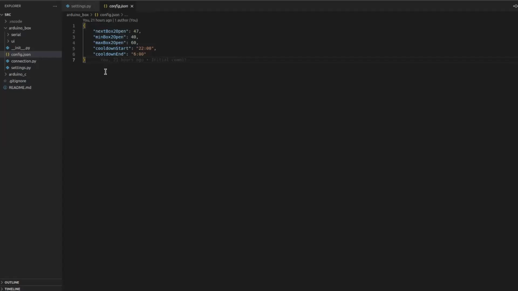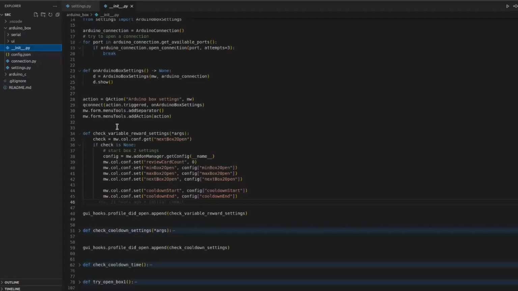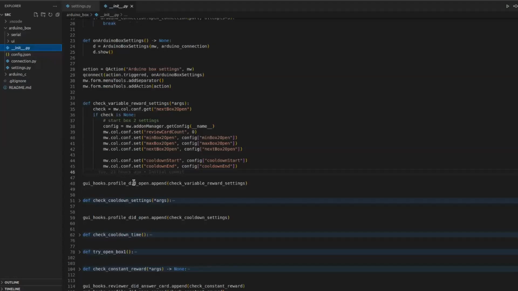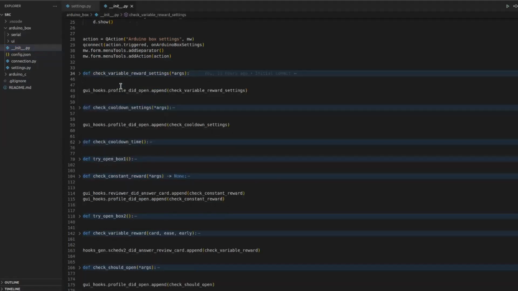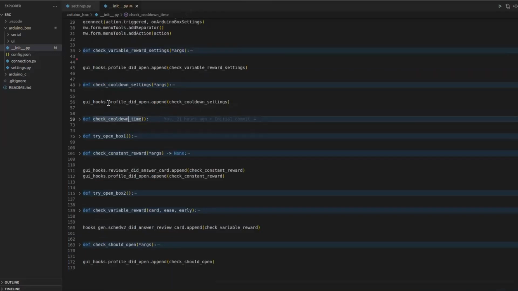But the cooldown start for now, you can change it anytime, right? Yeah, exactly. But yes, these are the defaults. Let me check. So here it's setting the defaults. It will only do this once, and then it won't modify them if you did change them. So both of them, as I said, Anki relies on hooks. So these functions will run whenever you open Anki.